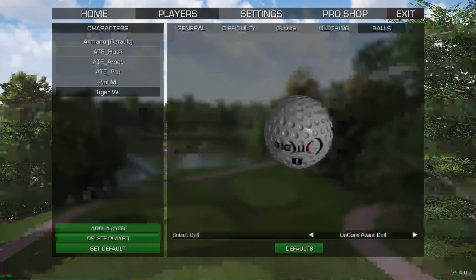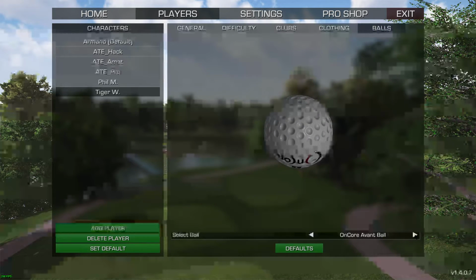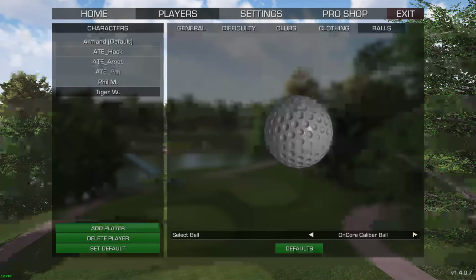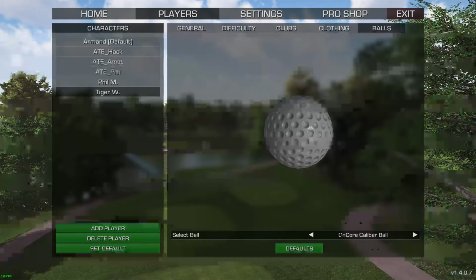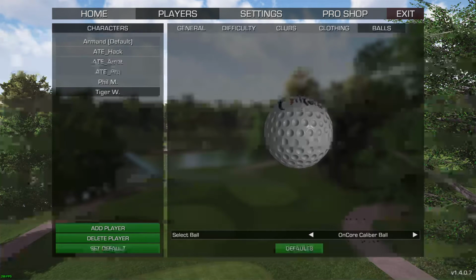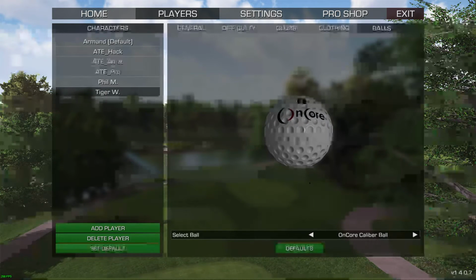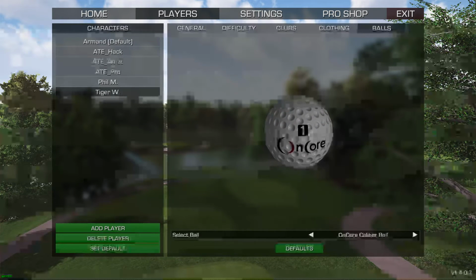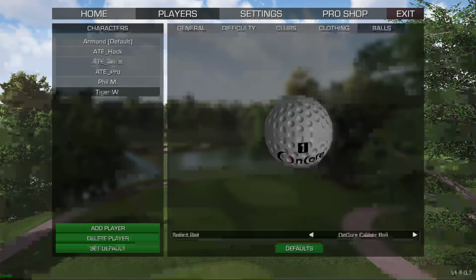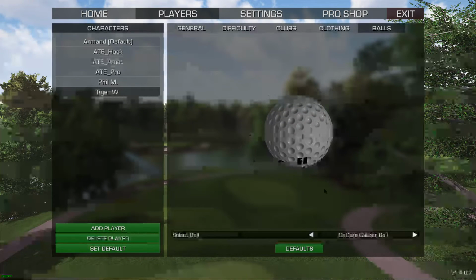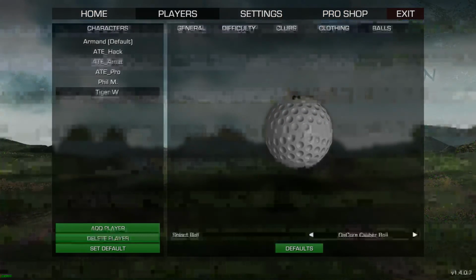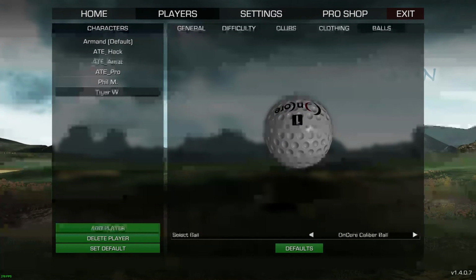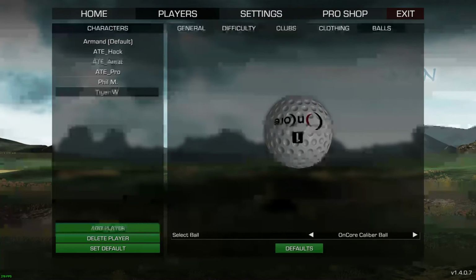In terms of the balls, the Avant ball is the ball that comes by default with the game. For an additional purchase of $1, US dollars that is, you can purchase the Caliber ball, which gives you slightly better control, a little straighter shot, but it will also travel a little less distance, about 10% less, for that increased accuracy of the ball.